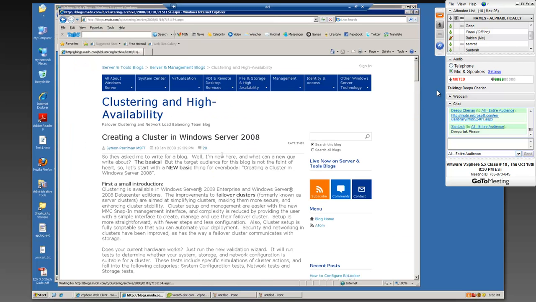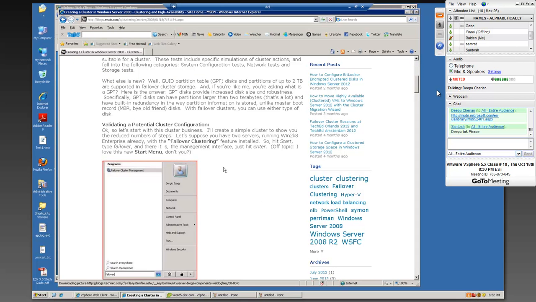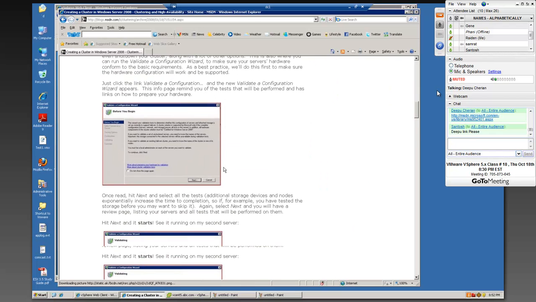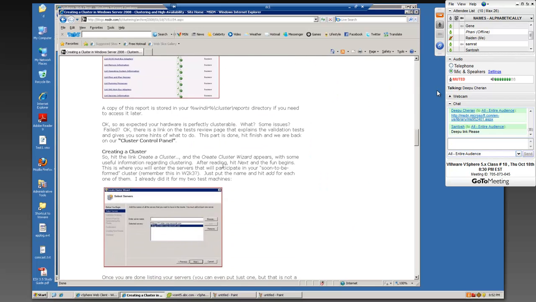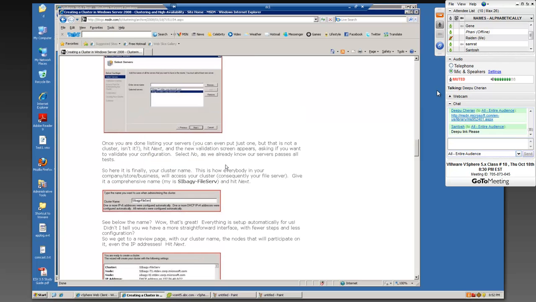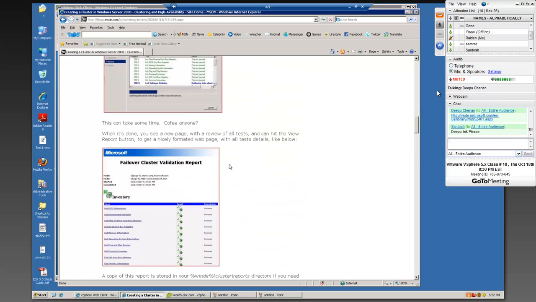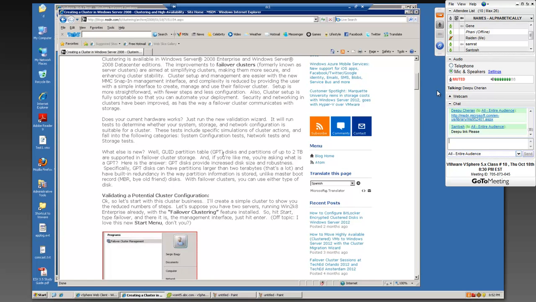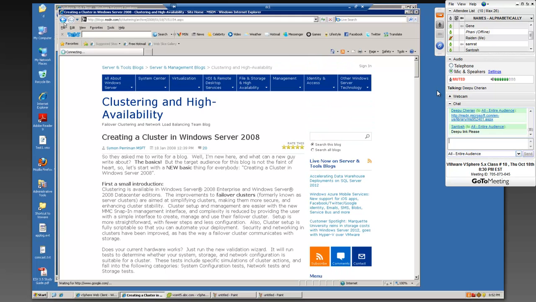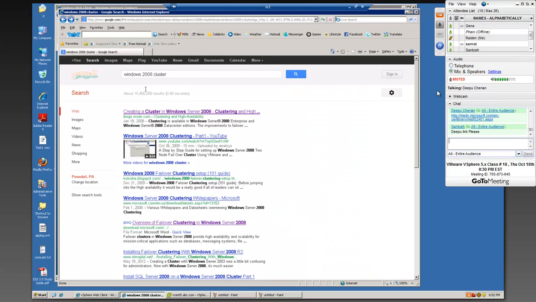See, that's a blog actually. This is clearly explaining how to create a cluster. These are the steps. Every step is explained one by one. But you need to have Windows servers and things like that to do it. But again, try to understand at least clustering. So this is Microsoft clustering.